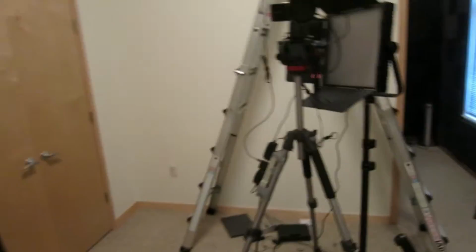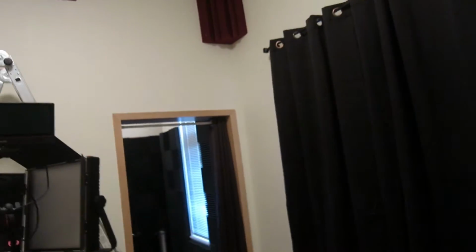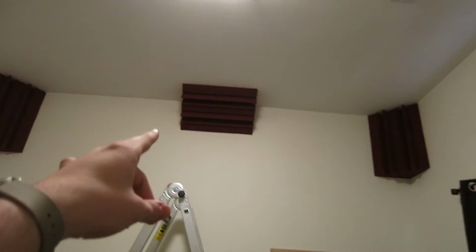So yeah, this is the video space, and it's a bit of a mess right now. There's junk on the floor and everything because I've been mounting this stuff up. This has been the echoiest room, and I've been trying to make that be less of one so that I can start recording videos in here. I've got some stuff up on the main channel that you can hear. There's a lot of echo, but strangely, now that I've put that one up there, that seems to have fixed a huge amount of the problems. Now I ran out of tacks to get everything up, so there's still some more acoustic treatment that I want to do in here, but I'm excited about how this is going.